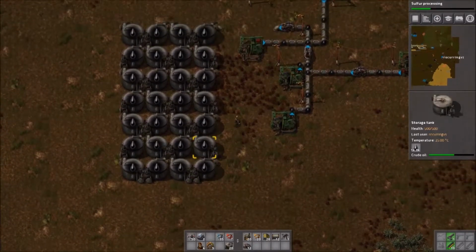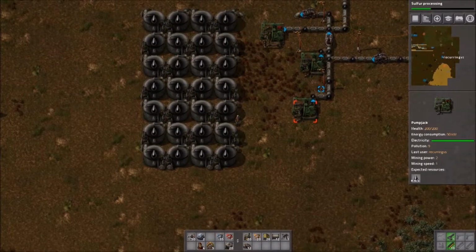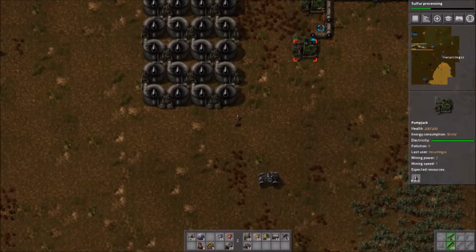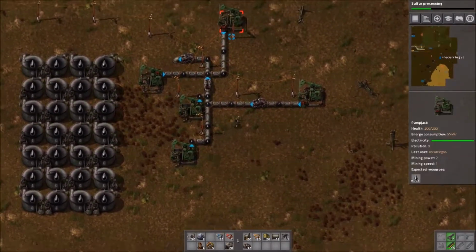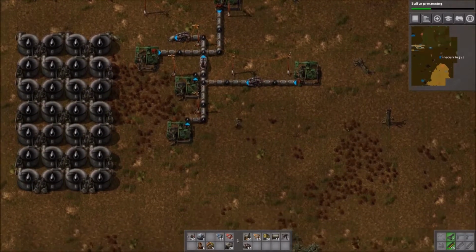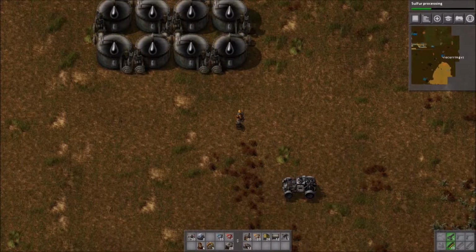I have a lot of oil. Each one of these has about 14k. And these are constantly pumping, although these are starting to run out now. It doesn't have an expected resources, which means that they are gone. It's just going to pump, like, a little bit at a time, I think.